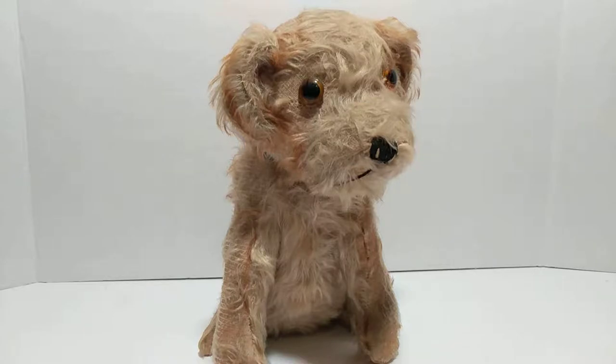Kind of beautiful, being a 100-year-old instrument. I am still surprised that this works, but that also goes to show you how good the manufacturing quality was in the early 1900s.